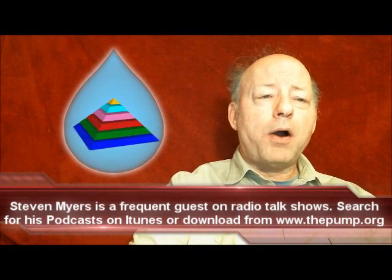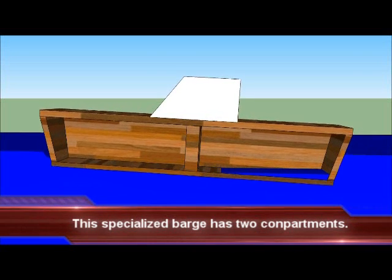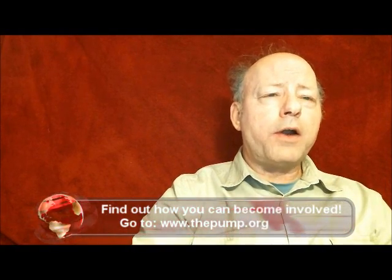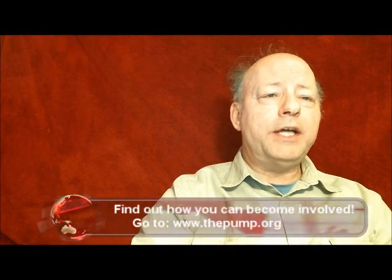By using this type of specialized barge, casing stones were moved to their final location. The barge with two compartments is shown in cross section — it can both pivot and move vertically. The barge supports a casing stone on one end while water in the rear compartment acts like a counterbalance. Using a hand-operated valve for each compartment, the amount of water entering each compartment was easily controlled, and water was easily removed by siphoning over the edge of the pond impounded by the casing stones.